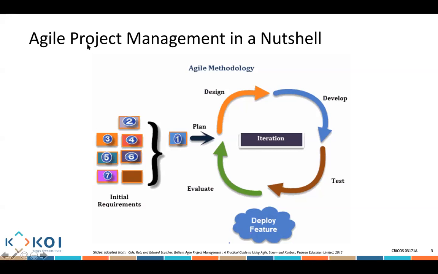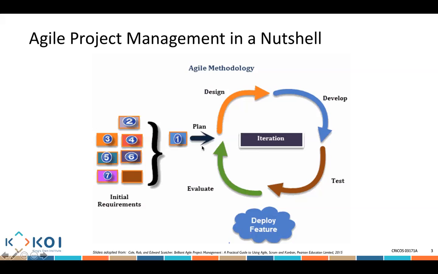In other words, which one is 1, which one is 2, which one is 3, which one is 4. And what I mean by 1, 2, 3, 4 is not when they were delivered or when they were created. It's just more about what is the priority of each one of these various user stories. Do they have a high priority or do they have a low priority? If they have a higher priority, that's where you go and pick up those user stories that are currently in the product backlog.